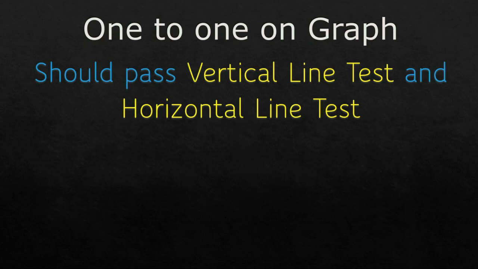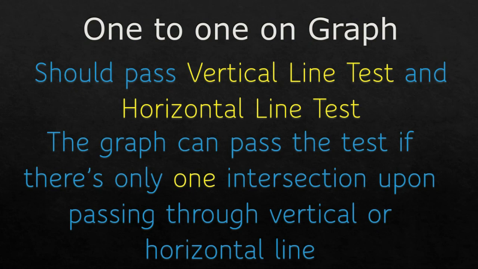Lastly, we can say that a graph is one-to-one if it passes the so-called vertical line test and horizontal line test. Vertical line test, or VLT, is a test used for graph just by drawing vertical lines through the graph and check how many intersections was made. Horizontal line test, on the other hand, has same mechanisms on what vertical line tests have, but only drawing horizontal lines. The graph can pass the test if there's only one intersection could be seen wherever you draw the line. Ibig sabihin, kahit saan ka mag-drawing ng vertical line or horizontal line sa isang graph, ay isang intersection lang ang makikita.